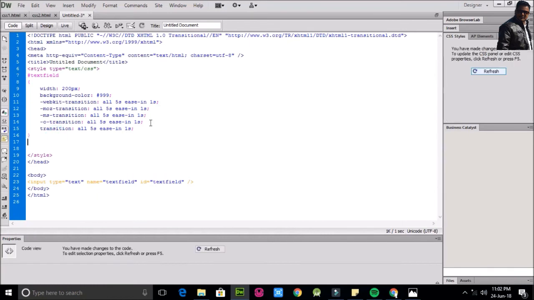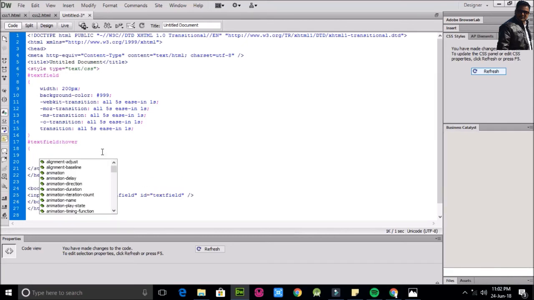Now I want to show this transition whenever I put my mouse over the text field. For that we need to write the text field selector. You can copy this one, paste it here, and add hover. On mouse over, I want to change the width of my text field.